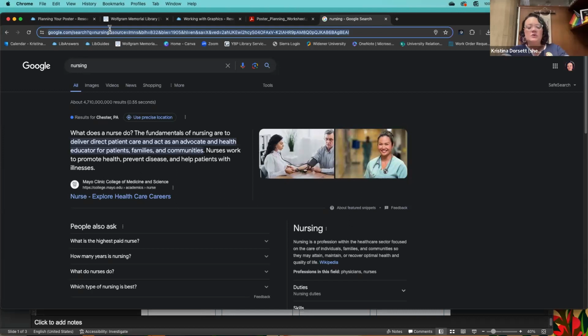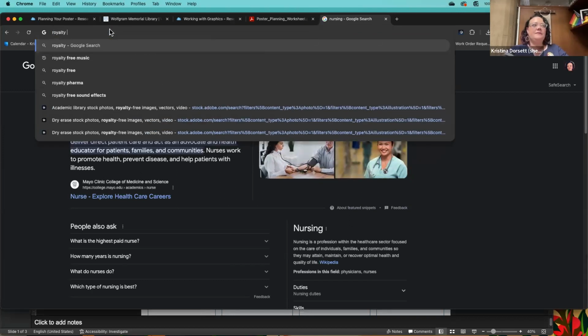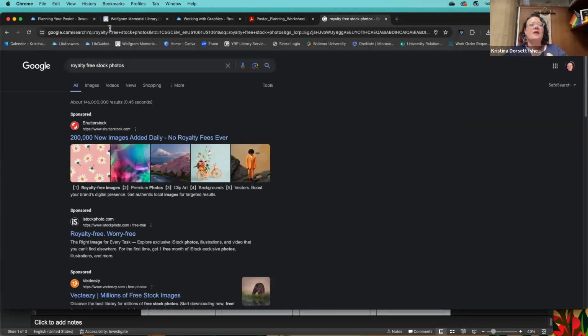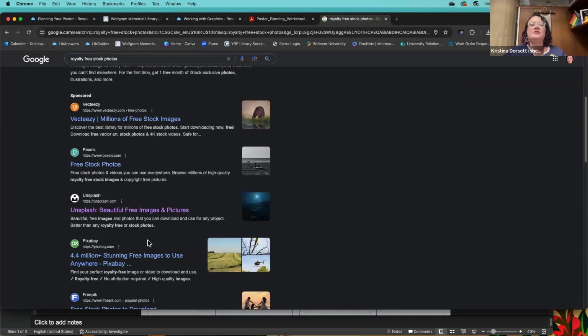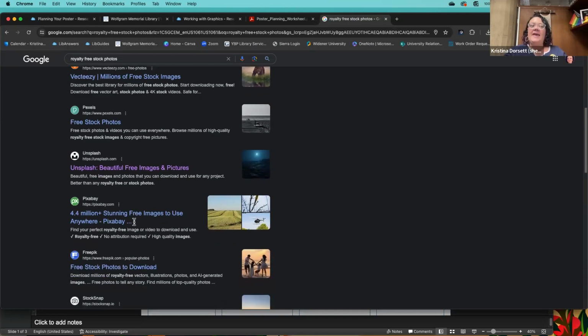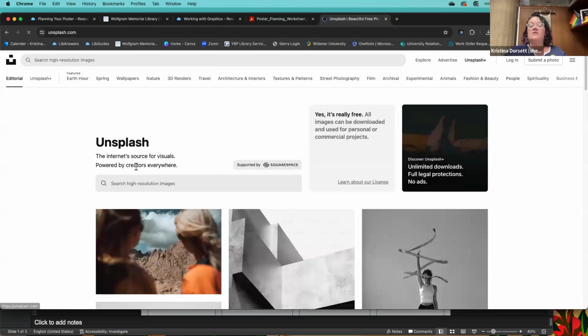The term to use is royalty-free stock photos. The sponsored results will usually be something that you have to pay for, but underneath your sponsored results, you have Pexels, Unsplash, and Pixabay. These are great resources for photographs.